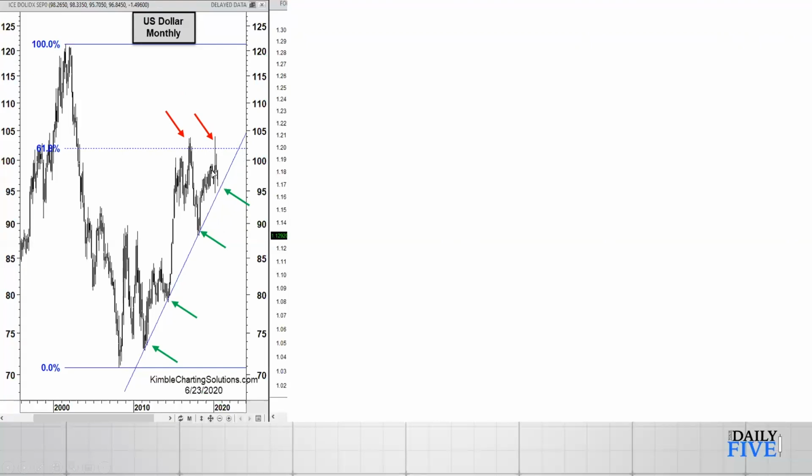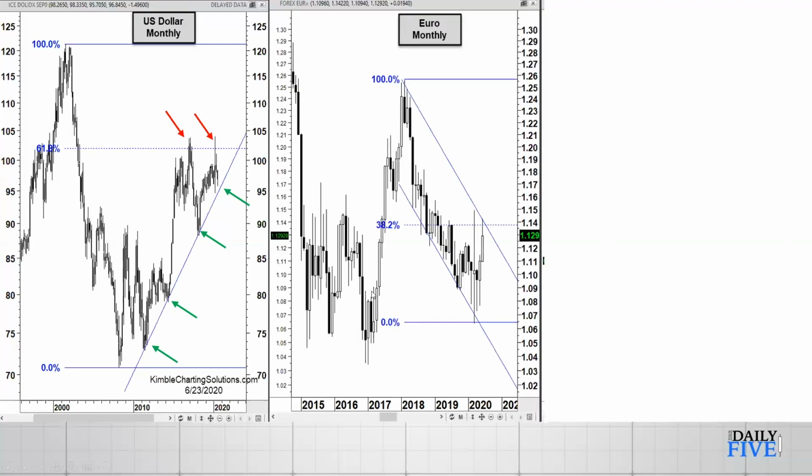And so the dollar for now, well over almost a couple of years, hasn't had any major move, but it still is in an uptrend marked by this rising support. And on the flip side, this looks at the euro in a little shorter time frame. The euro continues to be in a downtrend over the last couple of calendar years.